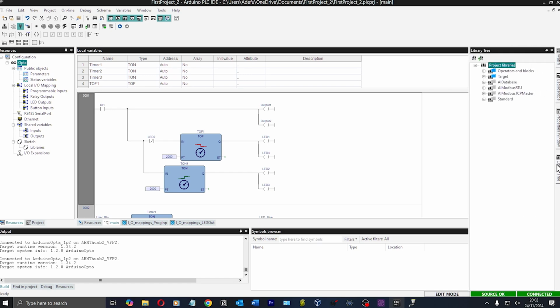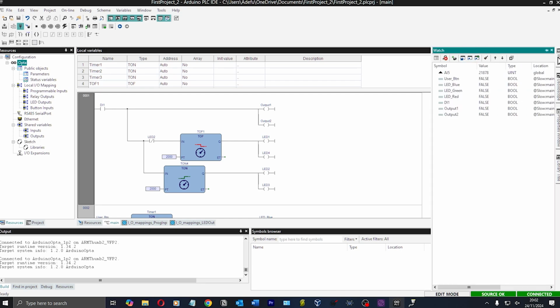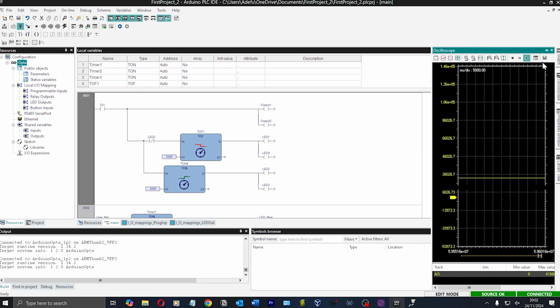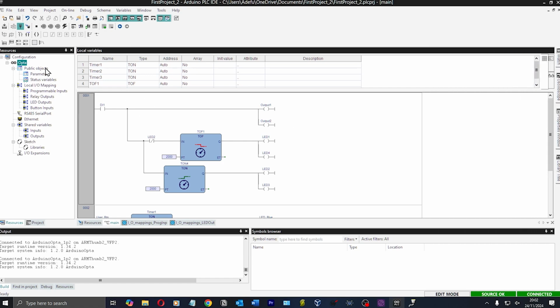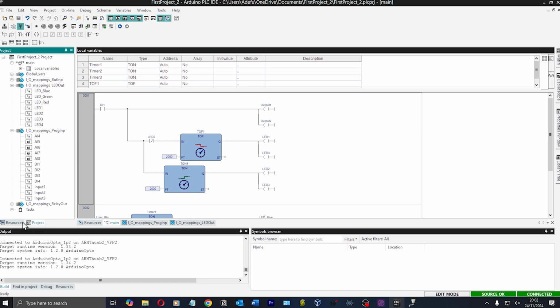Now I can come through here and cycle through as you would normally with anything else. So yeah, I mean, this is brilliant. So this is my code. Let me show you just kind of how you get around a bit. So you've got resources and projects. So you want these tabs on the bottom here. Resources and project are your main two tabs that you want to go on.